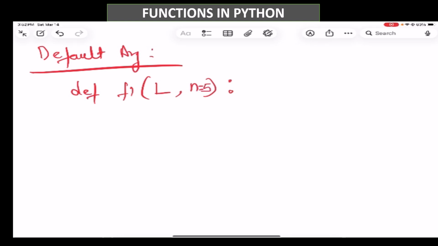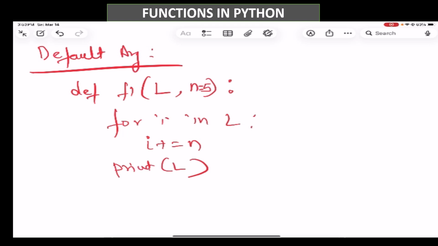Till yet I was not doing this, right? Now what I'm going to do is I'm simply going to traverse L. L is a list of integers. So for i in L, I would simply write i plus equals n, got it? And I would just print L. There's one more concept that I would discuss here. Okay, I'm done. And then now what I do is I take a list, I take it at runtime, whichever ways.